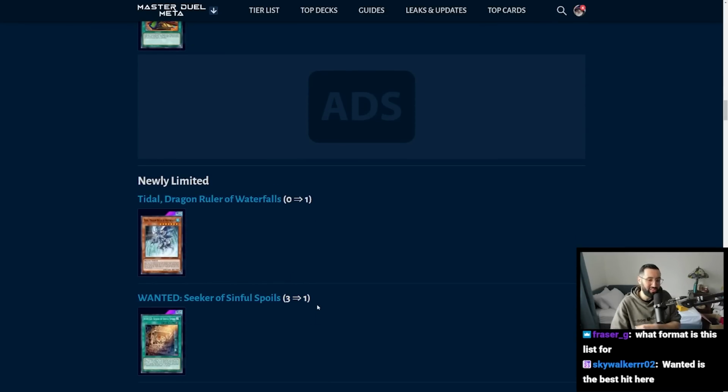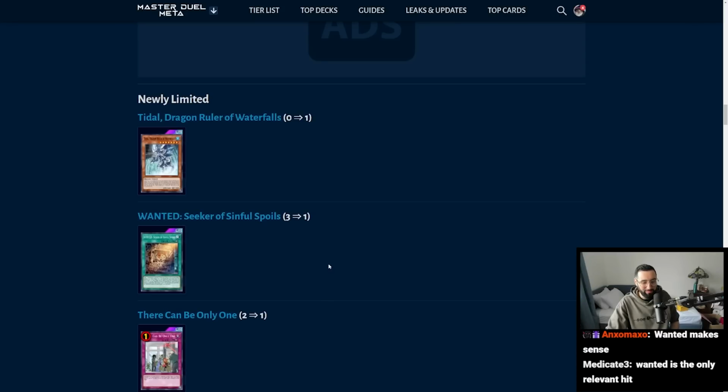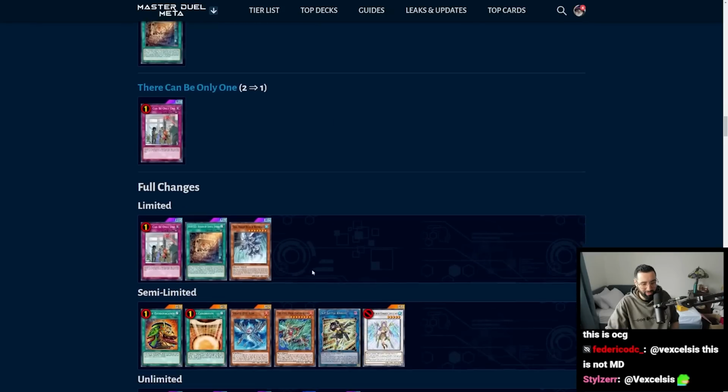A slight consistency hit to Snake Eye by semi-limiting Ash, as well as limiting Wanted, which is obviously better than Diabellstar because it just has the bonus draw attached to it as well. And then on top of that, There Can Be Only One is finally going to 1 over there as well. I'm not sure what their goes and rivalry ratios are. I think it might be similar. But, I mean, these are good changes, I suppose. But that's about it.